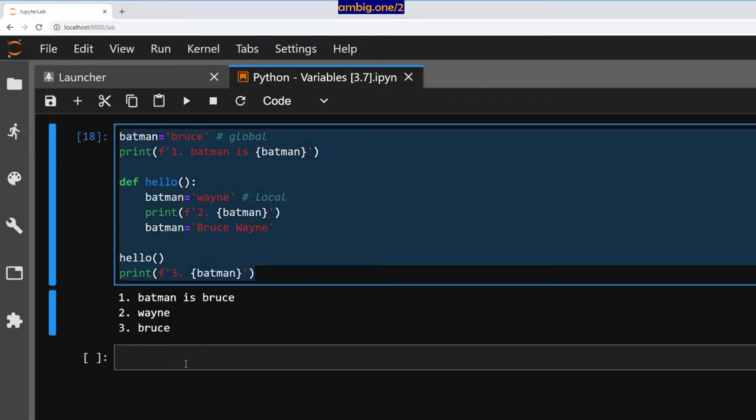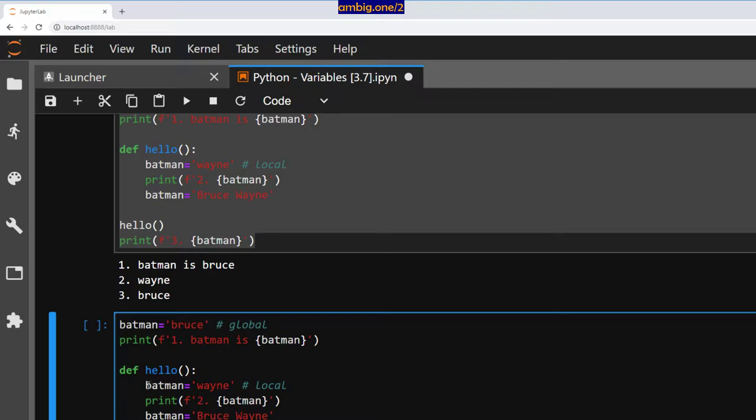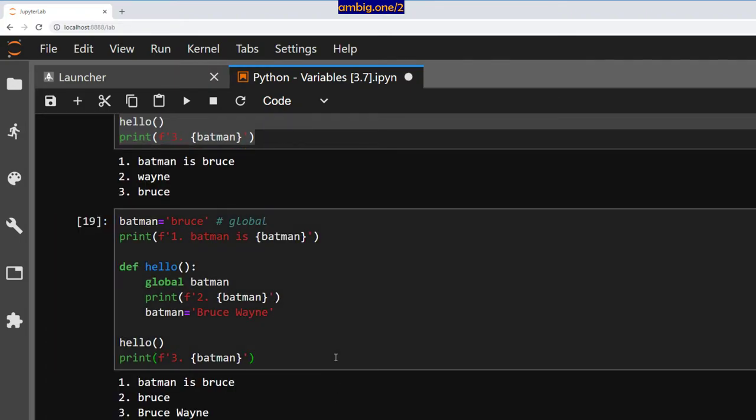So why? Let me show you why. So all I have to do is take this out and I will say global Batman, right? So what I'm saying here is the variable I'm going to use, I'm calling the global variable Batman. Or when I'm defining a variable, I can declare it as global, inside the function itself. So what I'm telling Python is, by default, if I don't do this, this is local, but I want to define a global variable from inside the function. So if you want to overwrite a global variable, then you write a new variable and declare it as global, like this. And let us see what happens.